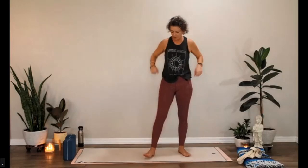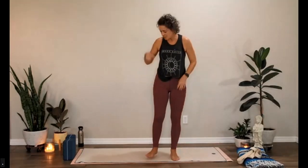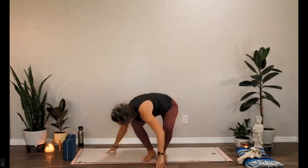Love the way that makes my body feel. I always feel grounded, yet just a little energized, but more like an organized energy rather than a frenetic energy, right? So let's go ahead and come all the way down onto our mats. We'll do a couple of stretches for the hips. Now that we've gotten up and moved around again, we'll do a few more things here before we close.